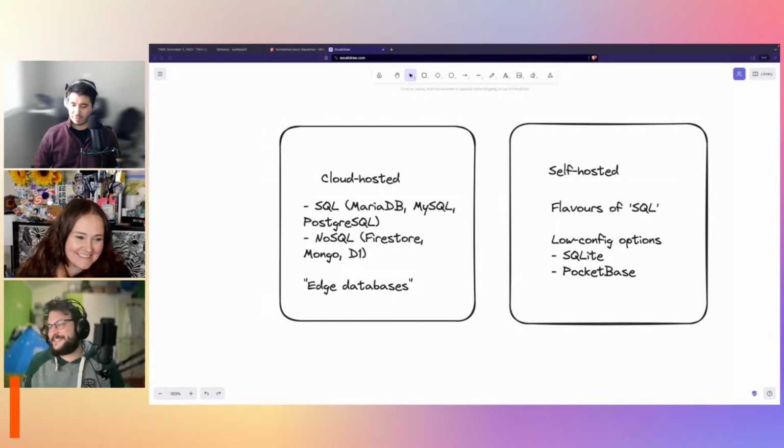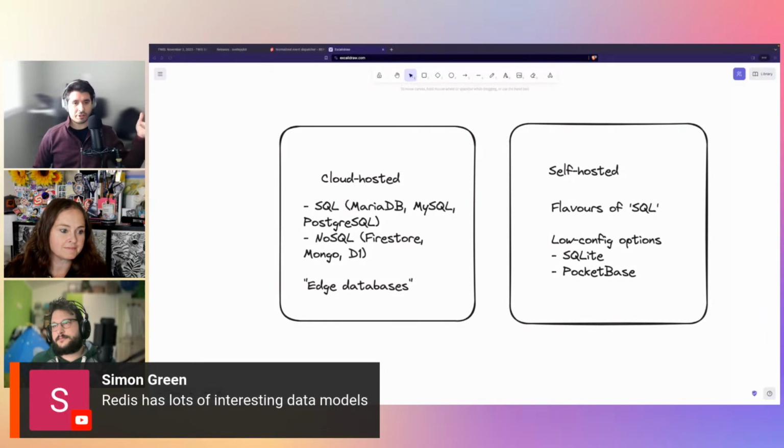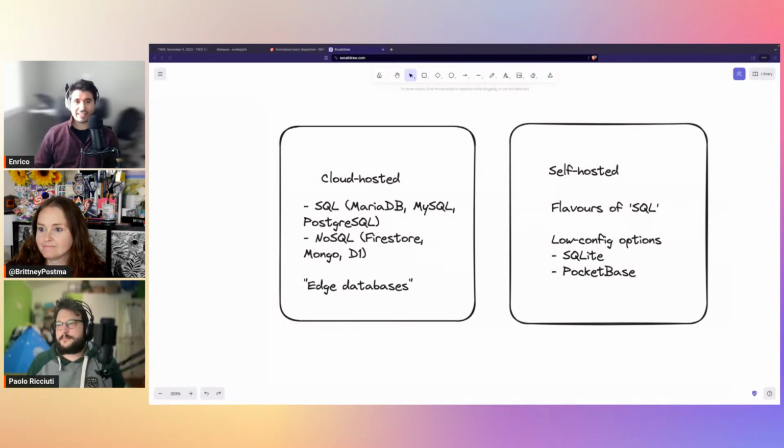So let's see what else we can mention is Redis. Some people actually use Redis as a database. That is viable, but Redis is primarily a key value store for caching. It's extremely fast because it's designed to cache your SQL query results. So if you're constantly pulling the same SQL data over and over, you can store that in Redis and pull from Redis first. And if there's a cache bust, then you can pull from SQL and save your users and your servers valuable cycles. But once you get to that scale where Redis becomes necessary, you won't need our help. You'll know what you're doing by then.